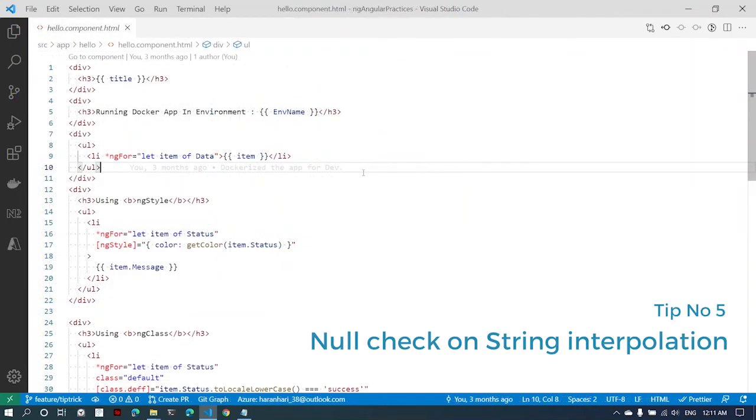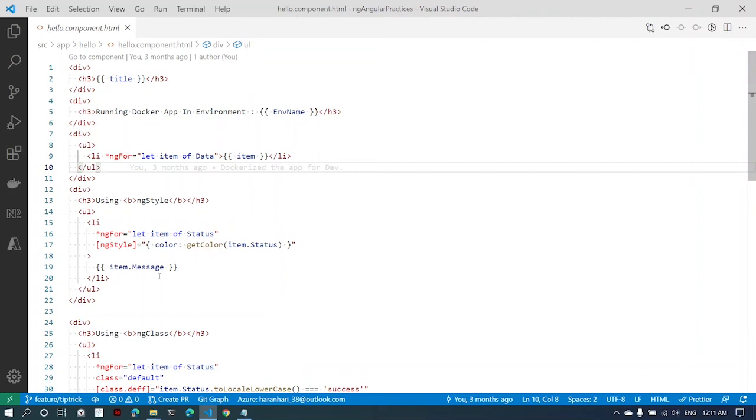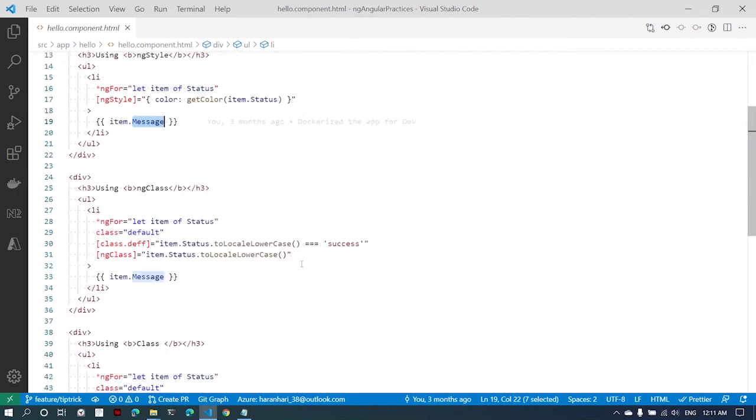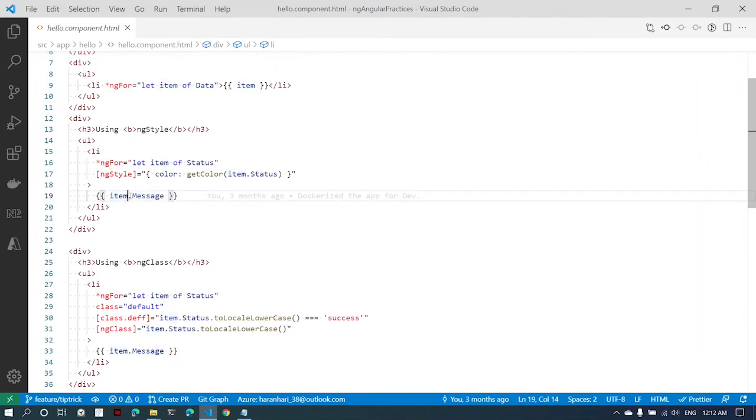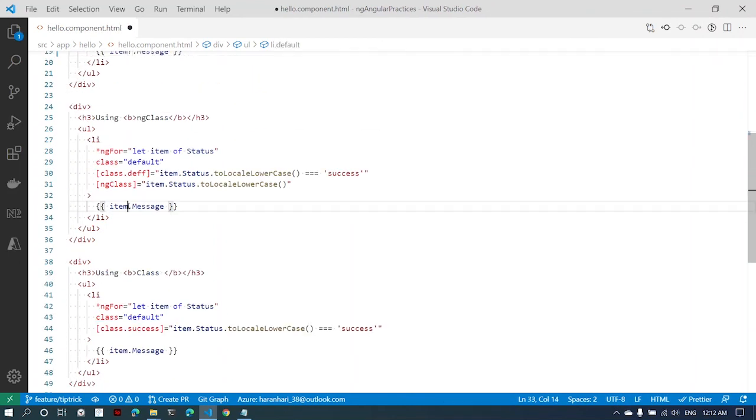Tip number 5. Always null check on string interpolation, which indicates that whenever you are working with an object where the values may be available or the item may not be available at all, you always need to have a null check for each and every string interpolation option.